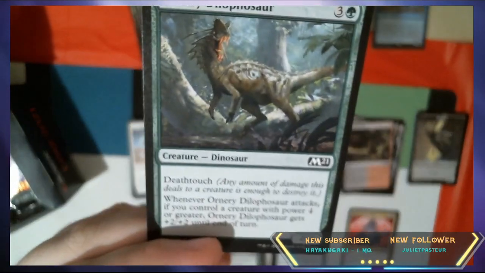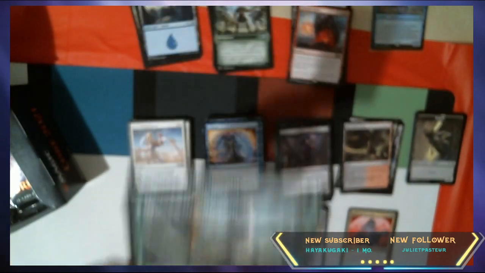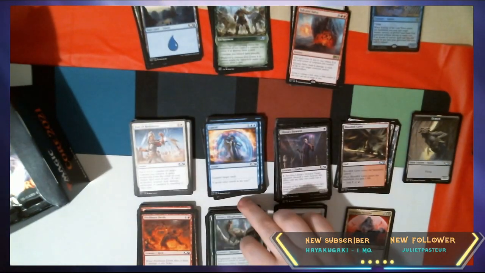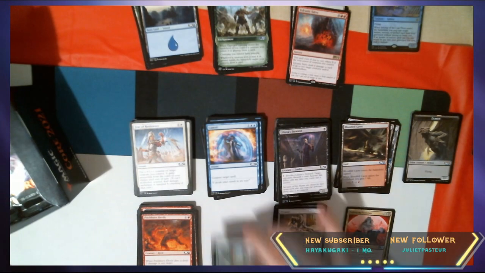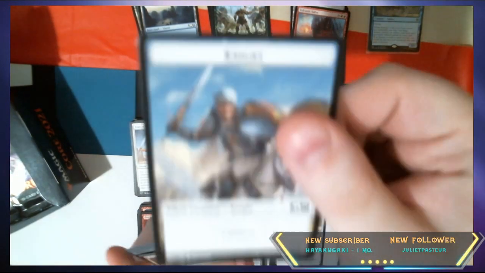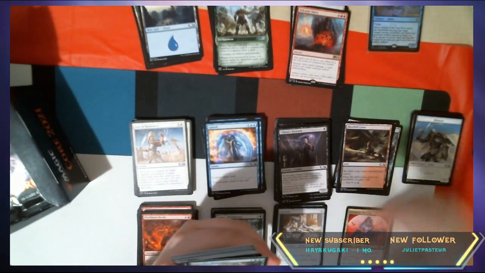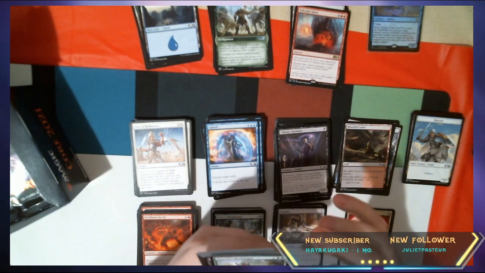There we go. When he attacks, if you control a creature with power 4 or greater, he gets +2/+2. So you could have a 4/4 with deathtouch. That's not too bad. And we got a Knight. Nighty-night. Bloodfell Caves. You're gonna be excited about one of these.